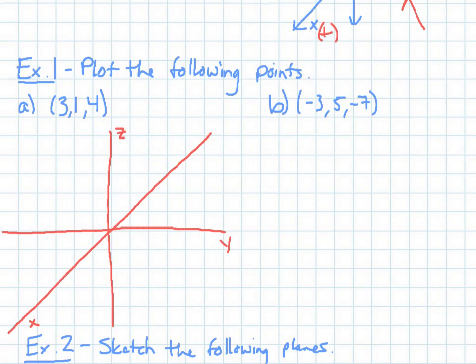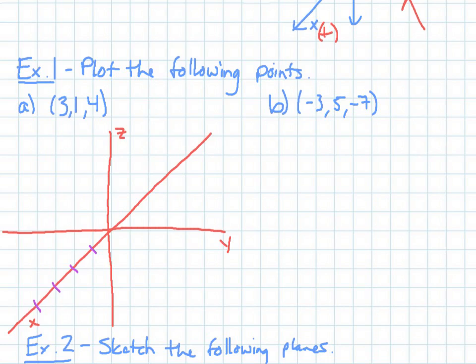So how I graph these, I use my trace. The other one is going to be hard to show using planes, but I can show you that in class. For these values, I always just go along and create a trace of where I was, so that I can get the dimension to it. Because if you just plot it by itself, you don't really get the visual of it being 3D. You just see it being a point on your piece of paper, and it looks like it's in 2D.